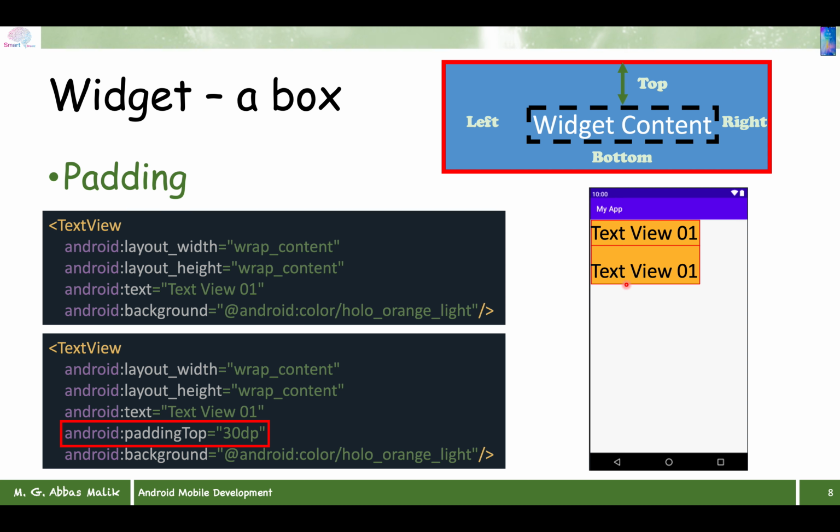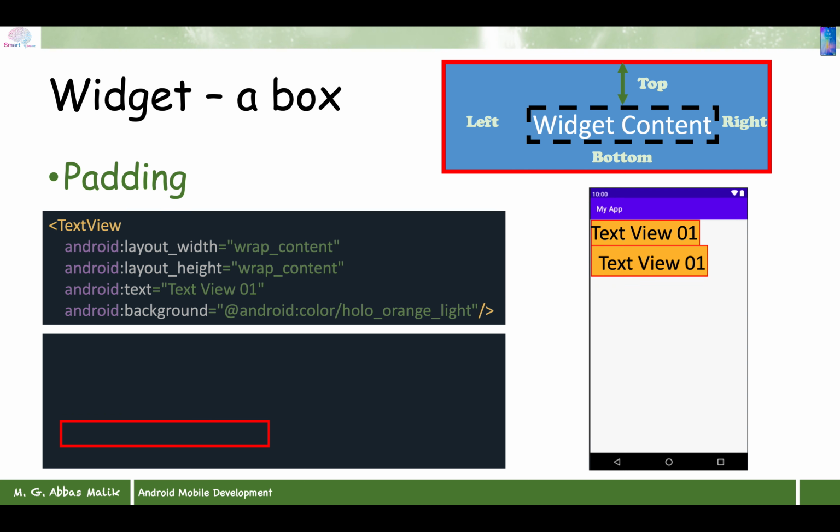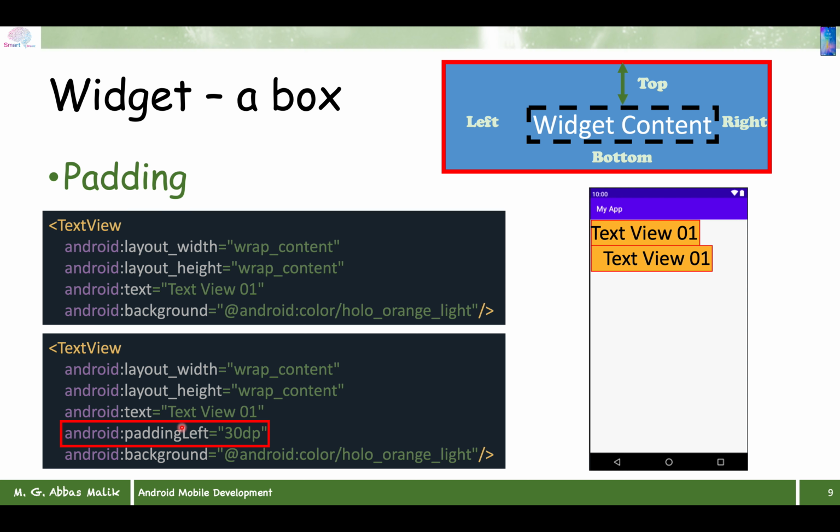I just show them in this slide so that you can see where the boundary exactly is, and then we have a white space between the boundary of the widget box and the content, so we have left some space on the top side. We can also say padding left. When you say padding left, it means that we want to leave some white space on the left side of the content box, not on the top, not on the bottom, not on the right. Similarly, we can do padding to the right. We can also say padding to the bottom.